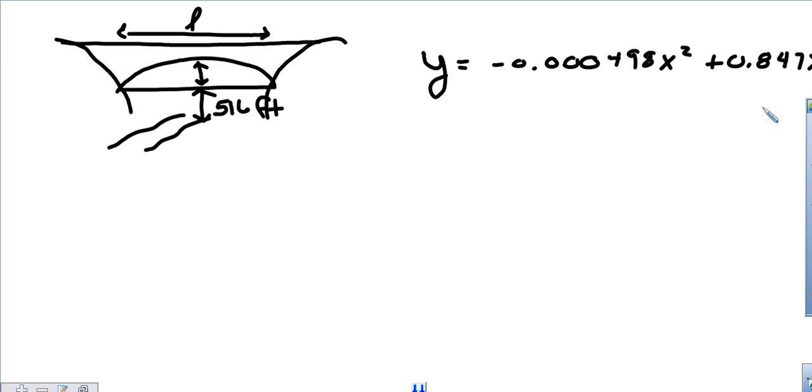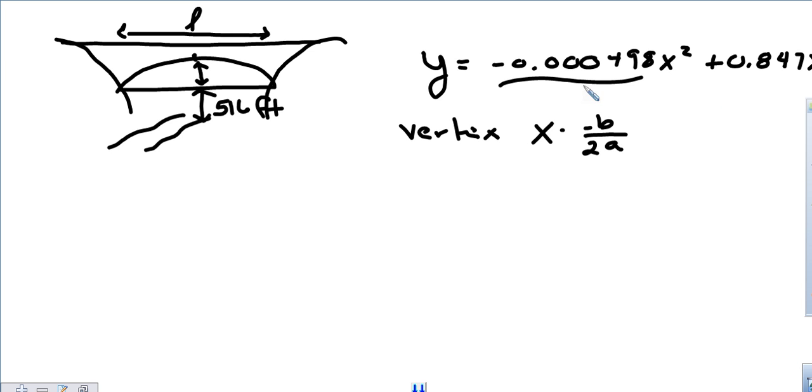Now, kind of a long number, but we're still going to do exactly the same kind of thing. I need to find how tall this is, and I need to find how long this is, how wide this is. So how do you think we're probably going to look at finding that? Well, we're going to find the value of this vertex right here. So the first thing we're going to say is that the vertex is x equal to negative b over 2a. Well, look closely at this equation. I've got an a value. This is my a value. And I've got a b value. Notice what I'm missing. I'm missing a c value on that one. So we can assume it to be 0. It's kind of irrelevant to our problem. So this is a, this is b. So the vertex, x is equal to negative b over 2a.